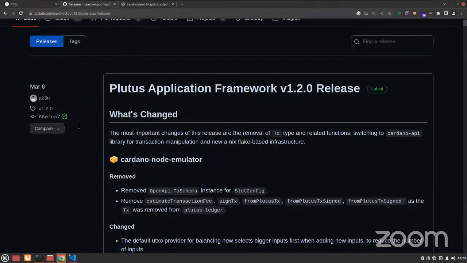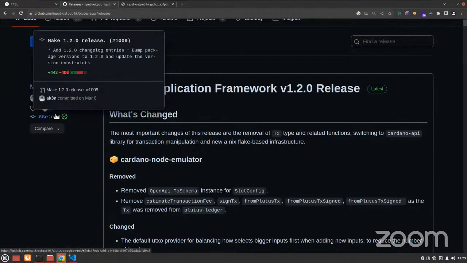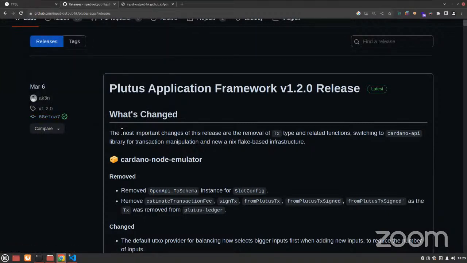But behind that tag is always a commit hash. You can see it here. You can use either this commit hash or this tag. They are just aliases for the commit hash.